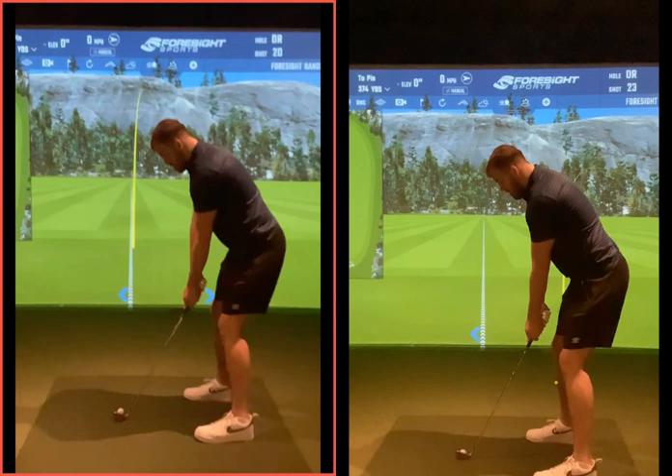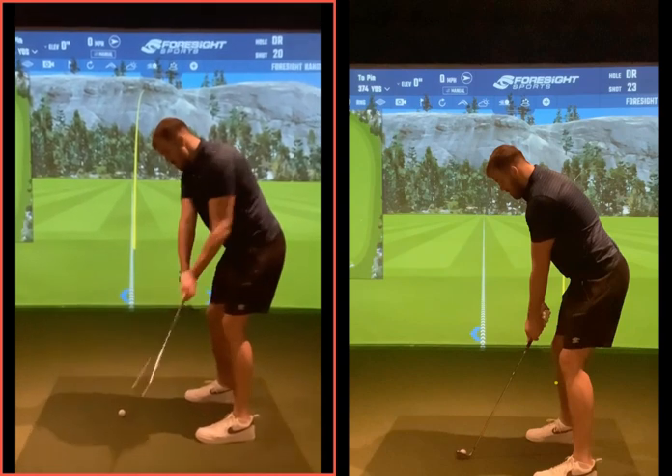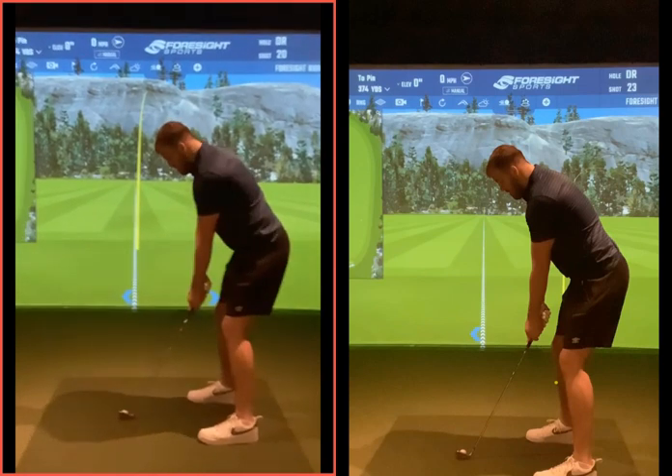The one thing we discussed in the session that's important when you go and practice — try to go there with a purpose. Don't just go there and whack golf balls until the ball starts going straight. What you want to do is go there and, like any rugby training session, warm up properly, have a few swings, not going back much further than this, just sort of hit the ball down the fairway with small little swings, and then build up into a fuller swing.